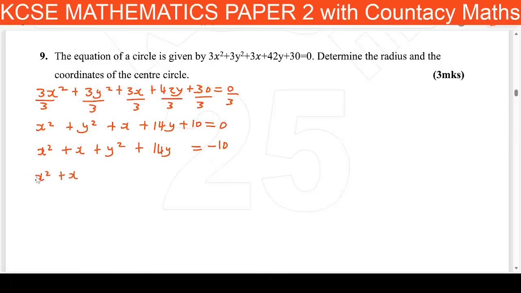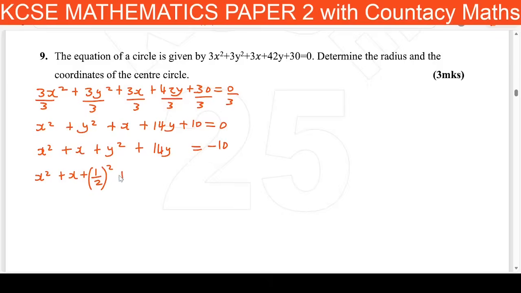You see, this is x squared plus x. So to complete this square, what we usually do is that we take the coefficient of x. Let's be careful on this. We take the coefficient of x, which is 1, we add it here. So we are going to have plus 1, but we divide it by 2, and then we square that. I hope that you do notice that, and you've been able to understand that we're taking the coefficient of x divided by 2, and then we square that.